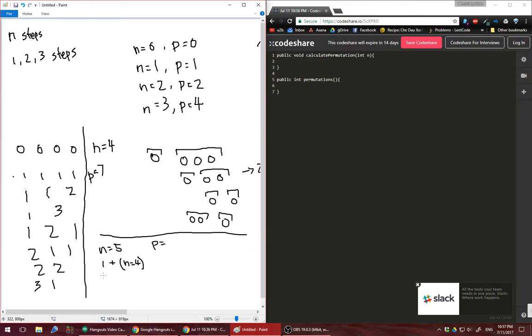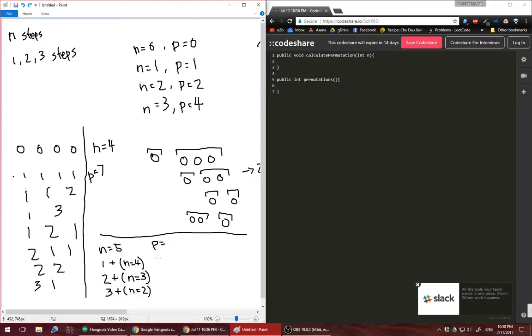And if you take 2 steps in the first step, it's equal to n equals 3. 3 steps, n equals 2. And then no 4th step. And this should essentially add it up.